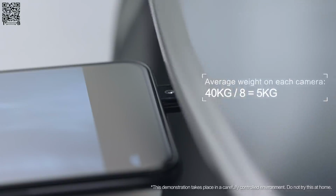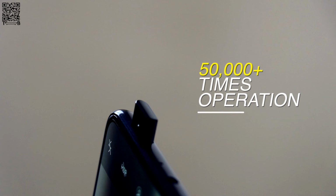And if you're worried about the mechanical front camera, I would like to tell you that you can drop the phone with the camera open and still rest assured that it can easily take those drops and also your weight if you happen to sit on it while it's open. Vivo also claims that it can be used 50,000 plus times and handle accidental drops or pushes.